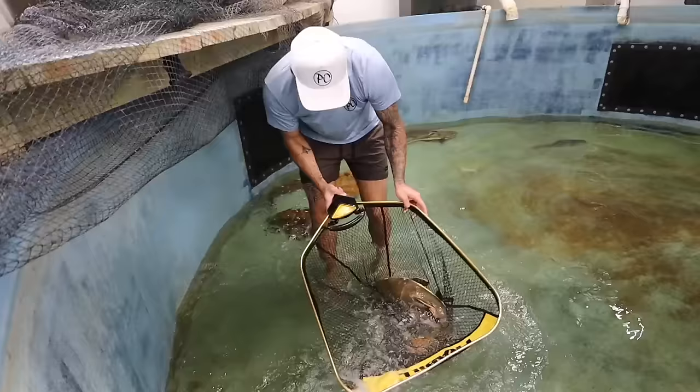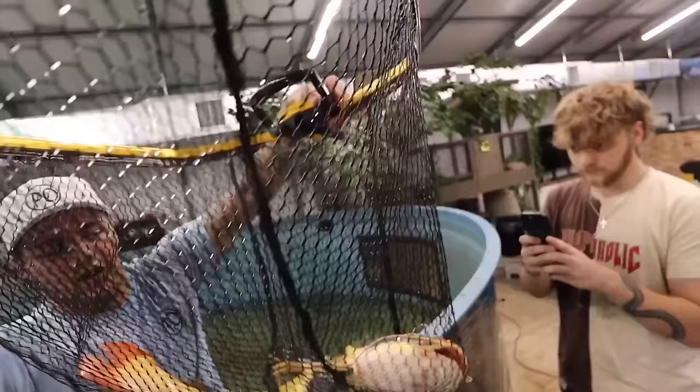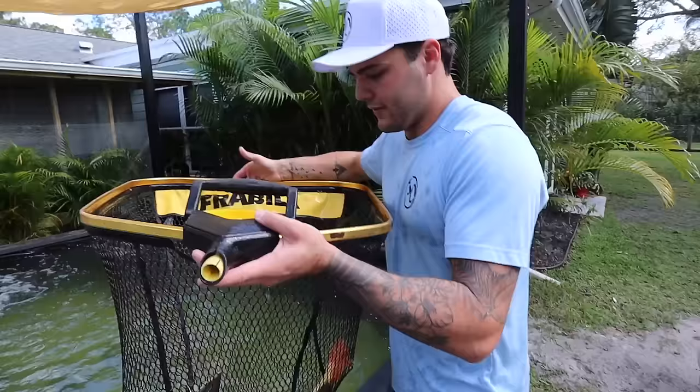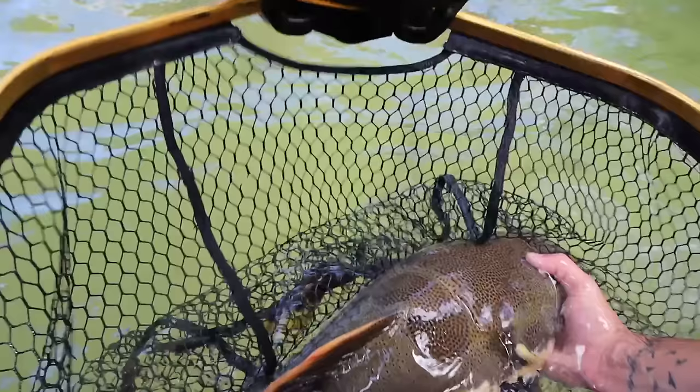One of our larger redtail catfish right here. This is a beast. Look at that red tail. When we were in the Amazon, Brenton actually went out and caught one of these. I really would have loved to do that, but never had the chance. Look at that yellow and red, bro. Dude, the tails are awesome. Awesome fish. This is like the most chill redtail. Look at the colors. Look at that red tail, and that yellow body. One fish right there. Such a beaut.